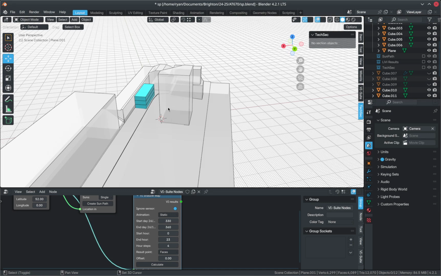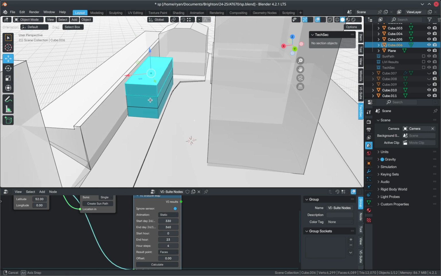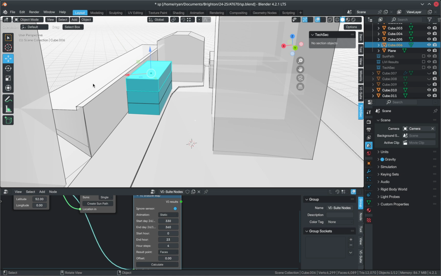So if you are modeling these blocks in another package as well, then bear in mind that the geometry can come in triangulated, and we don't really want that. So when I say triangulated, I'll show you what I mean. And I will just quickly say, in Blender you have 2 main modes.